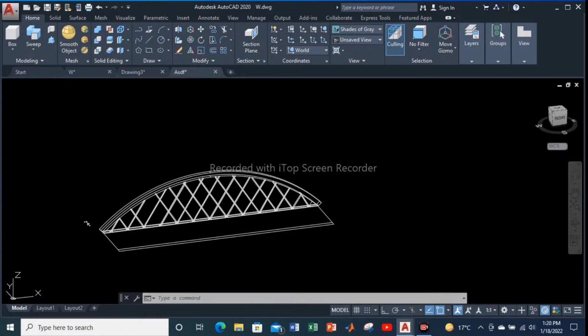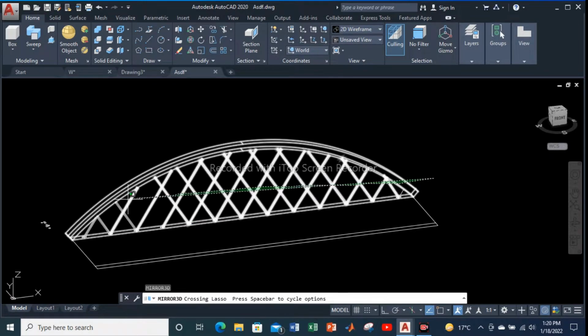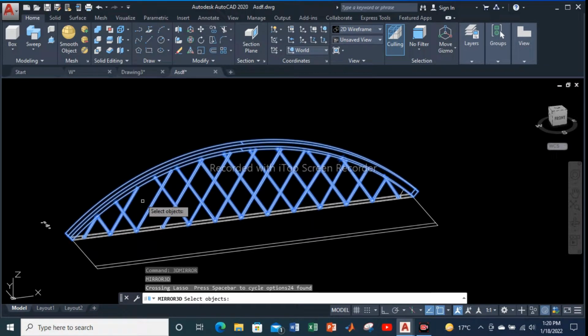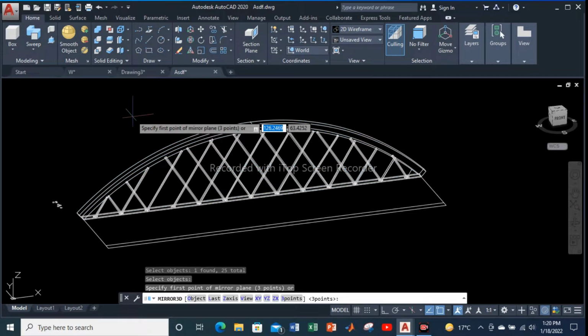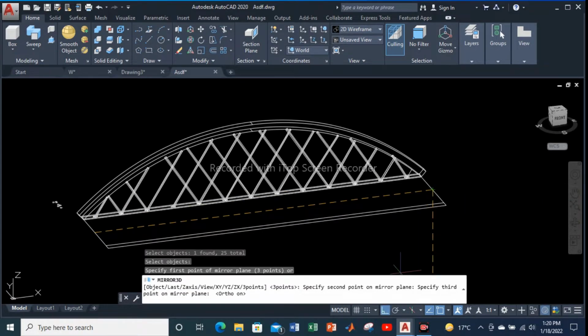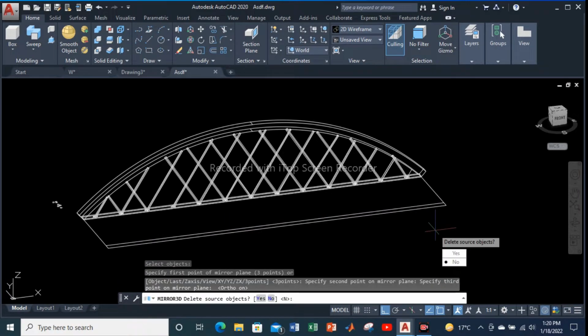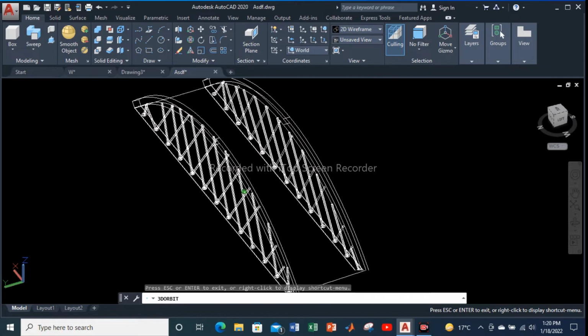So for that we are not going to draw it all over again. We are going to use the command 3D mirror, and we are going to select each and everything. Make sure you select every component and this component as well, and then right click, and it tells you to specify first point. We are going to select this midpoint, and the next point is going to be this midpoint. Then you need to turn on your ortho mode and select a point somewhere down below, and it asks to delete source object. We are going to select no. This way, as you can see here, we have simply drawn our arc on the right side as well.